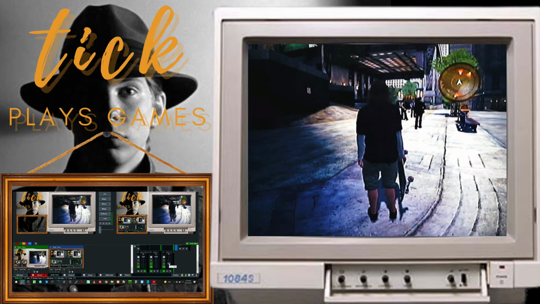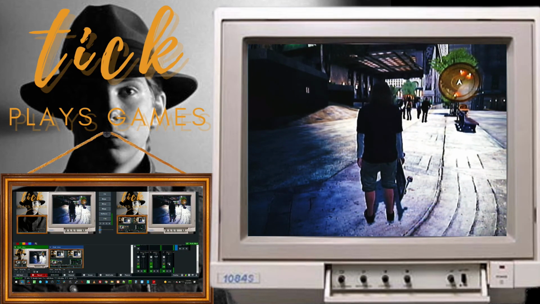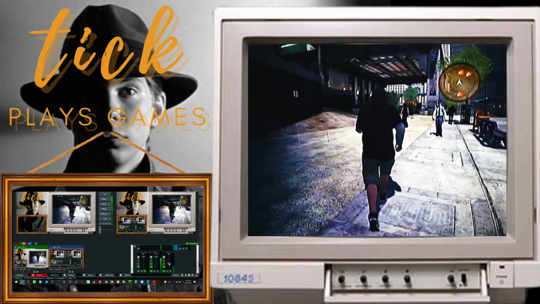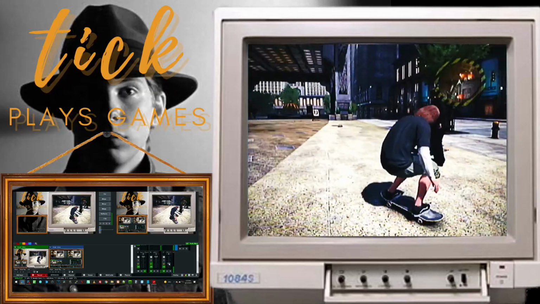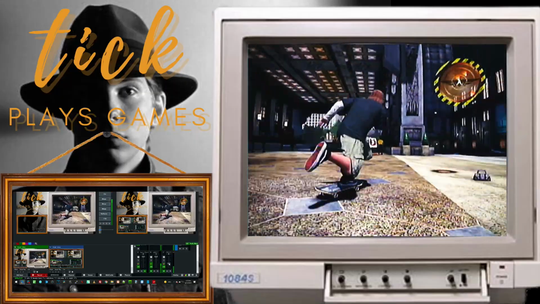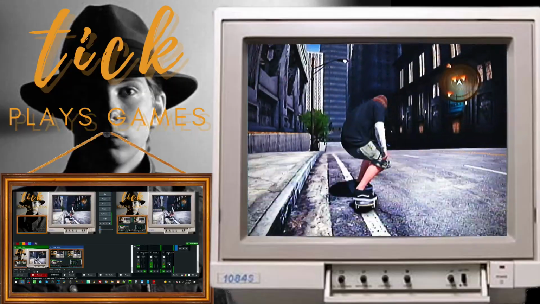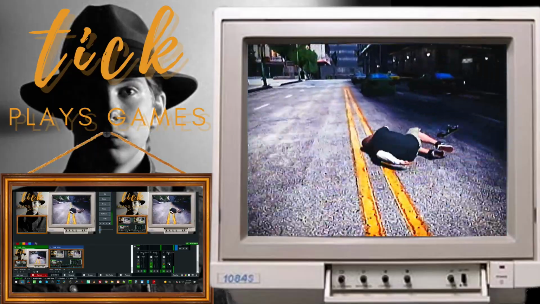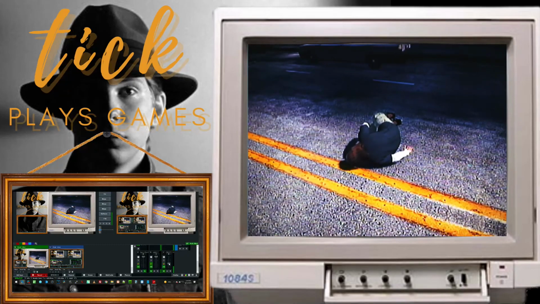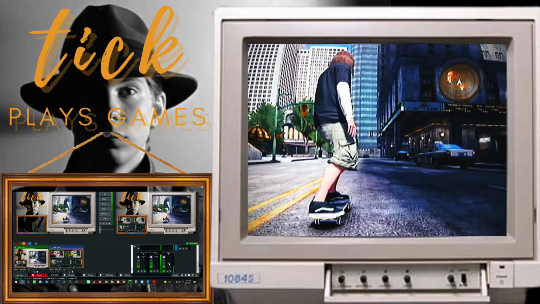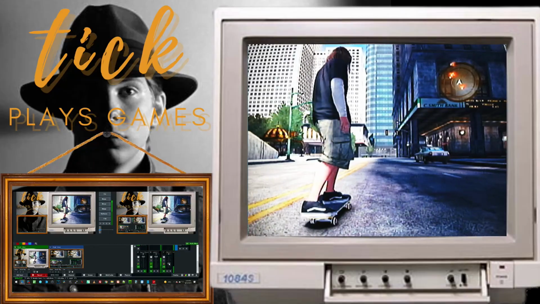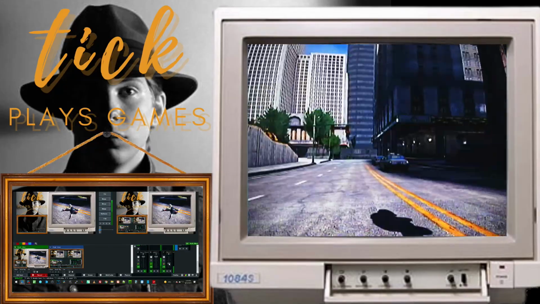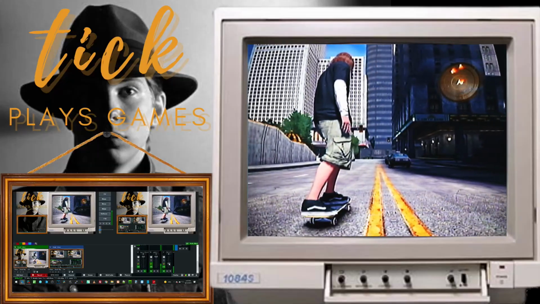And now I can play my game, throw my board down, and jump. Run and jump. Whoop. And kick away from the cop. Bye, cop. And yes, I'm getting better at this game. Whoop. Except when I fall on the ground. And that's been me fixing my audio. So now, hopefully, I don't sound like I did yesterday. I sounded like junk yesterday. And now today I've been killed twice because I'm not good at this game.